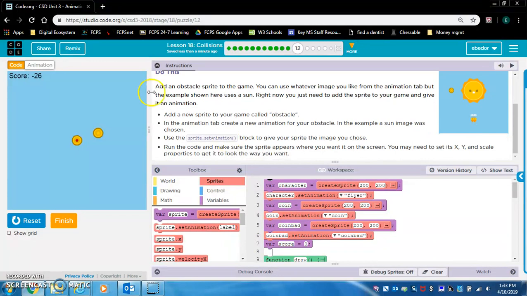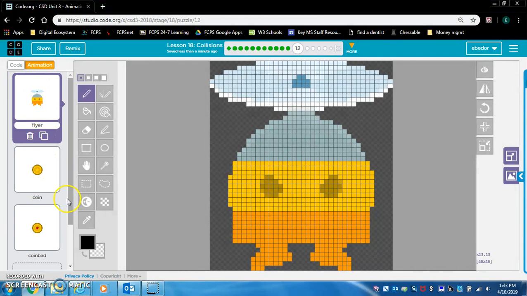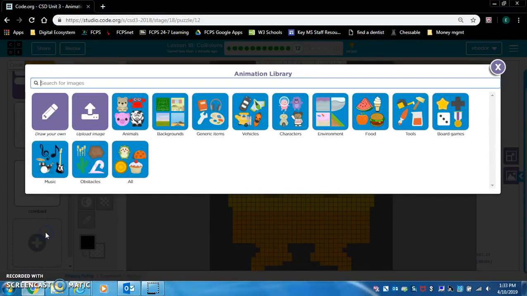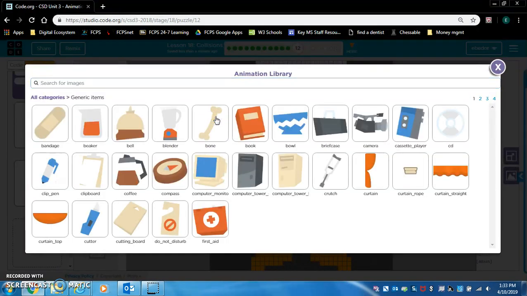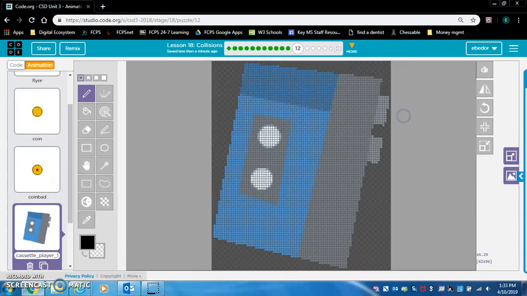Add a new sprite to your game called obstacle. Well, let's add an animation first. I want to make the obstacle a bad thing. Cassette player. Who wants a cassette player?